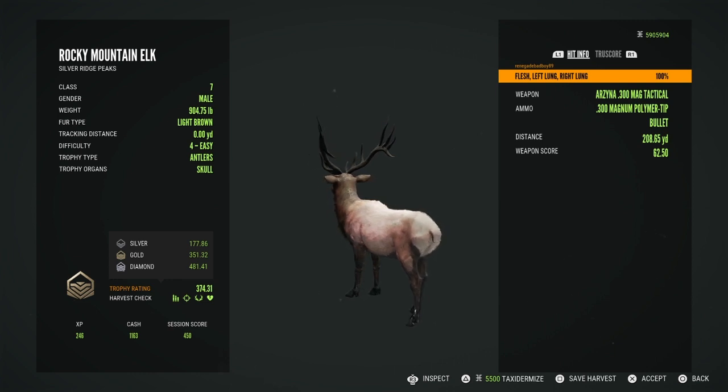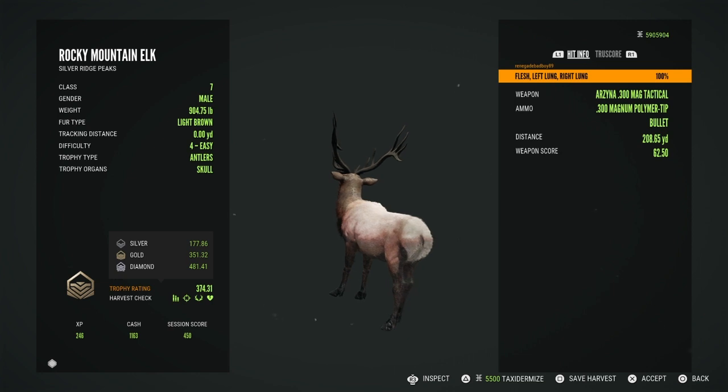Yeah, he was definitely way off anyways. Well, I didn't remember his high end for a score, but for a diamond Rocky Mountain elk, you need a 481.41.